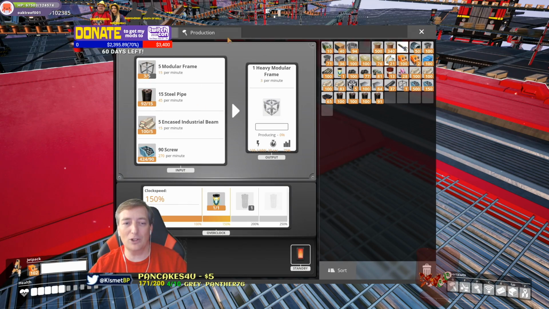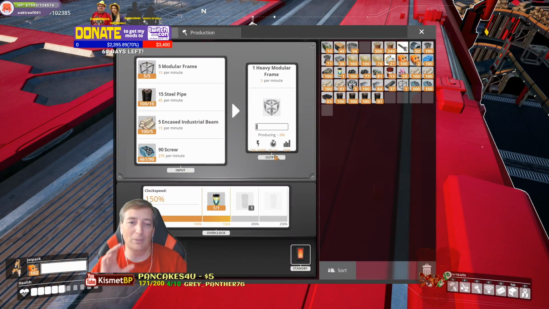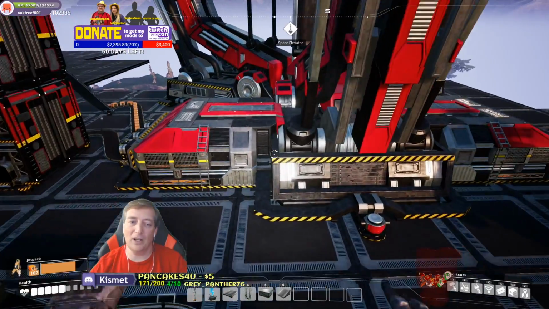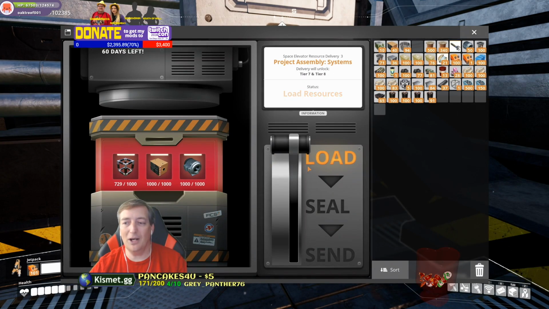Now, right now, what we're doing is waiting for our machine here to run its modular frames up here. And then all these modular frames are going to be running into this machine. And this machine's going to be churning them out much quicker and putting them into our space elevator. Now, as you put stuff in your space elevator, you will then go from one level to another, or tiers as they call it in here. And you can see we're at 729.